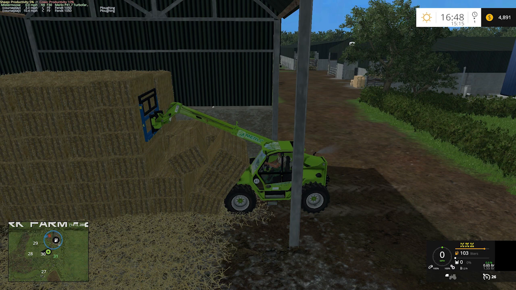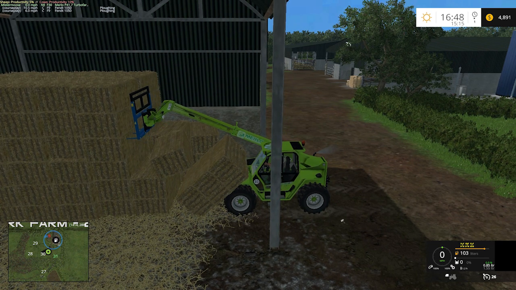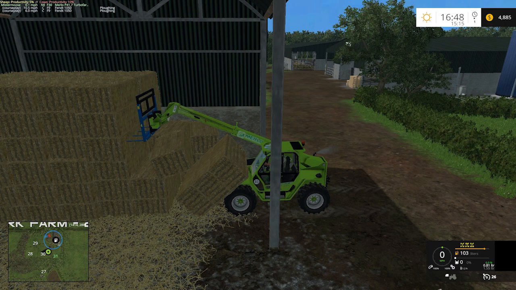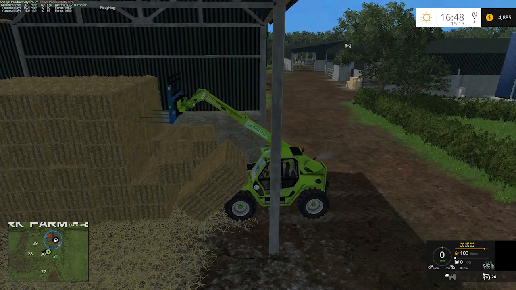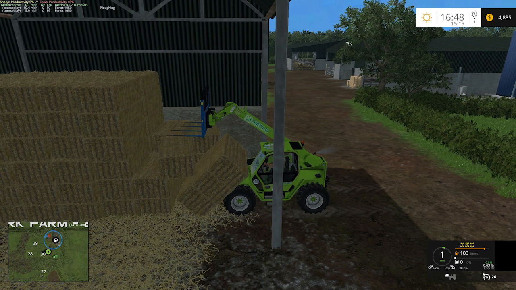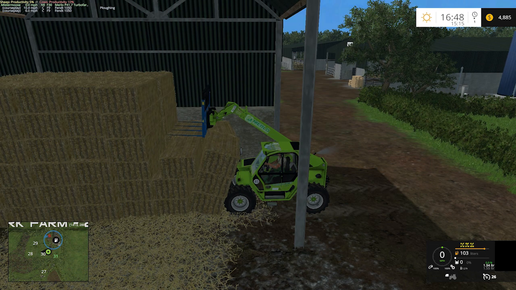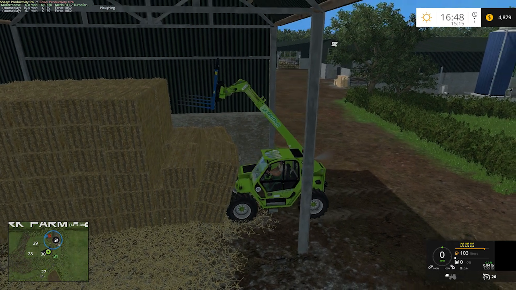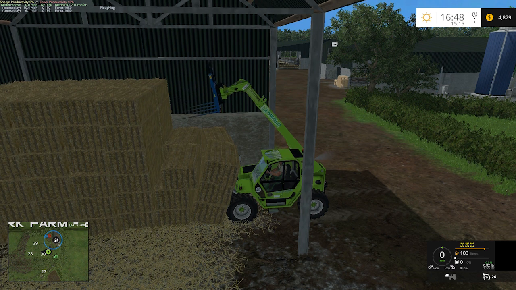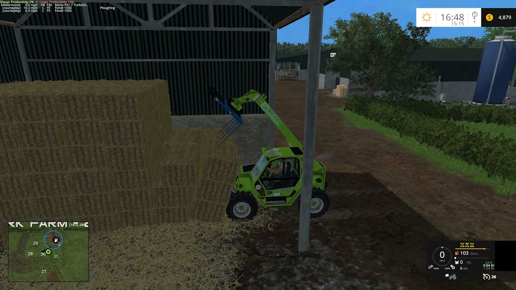Oh, got such an issue now. Alright, drop that. I'm going to have to redo that whole stack if I can't. Let's see what I can do here. Come in. Pick up. Come in some more. Pull forward. Oh, come on. Save it. Let's see what I can do here. Let's see if we can go up, and tilt. My frame rate is horrible under this little awning here with all these bales.